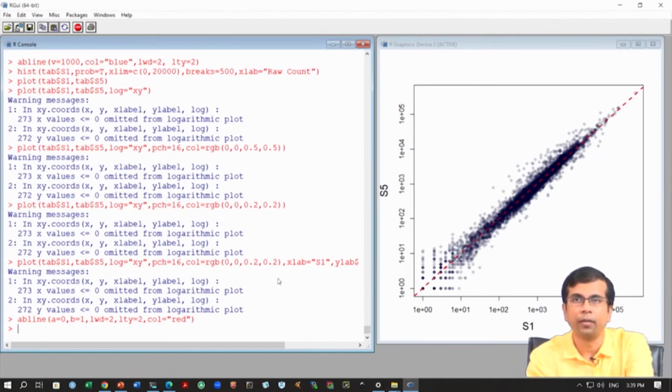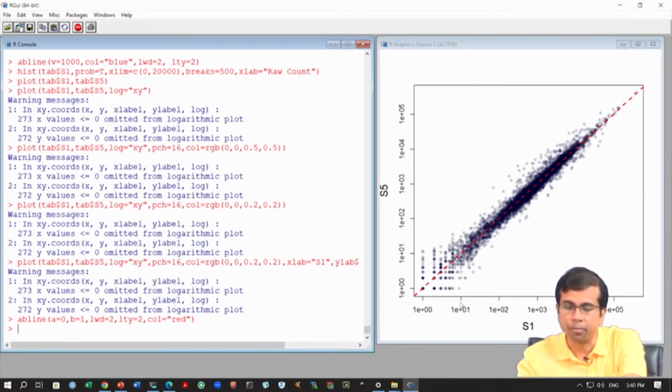And you can see this y equals to x line here, and you can see most of these points are falling around this, or very close to this y equals to x line, except this group of points for these genes that show a low read count. So, this is again expected. We have talked about this because there are a lot more fluctuations that will be observed in this data. Now, this is all good. We have generated a very nice plot.